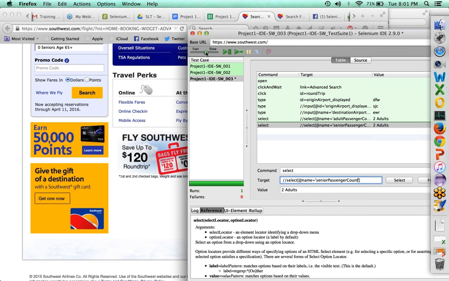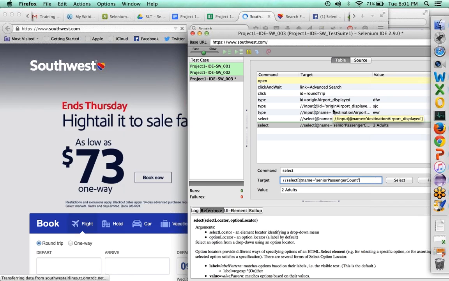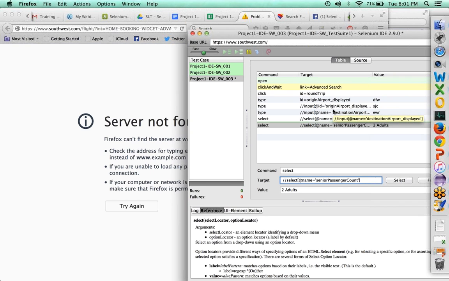Now let us rerun this test a little faster. I don't think we need to run it this slow. So we're going to rerun this test case faster. The test suite we're not running, team. I'm just running the test case. If I click on this, then it will become the test suite. Got an error. Let's see what happens when it throws an error.